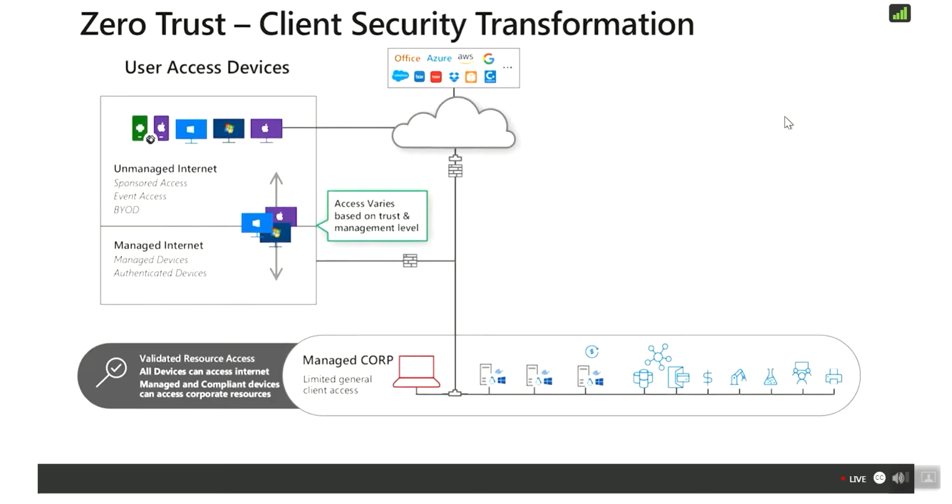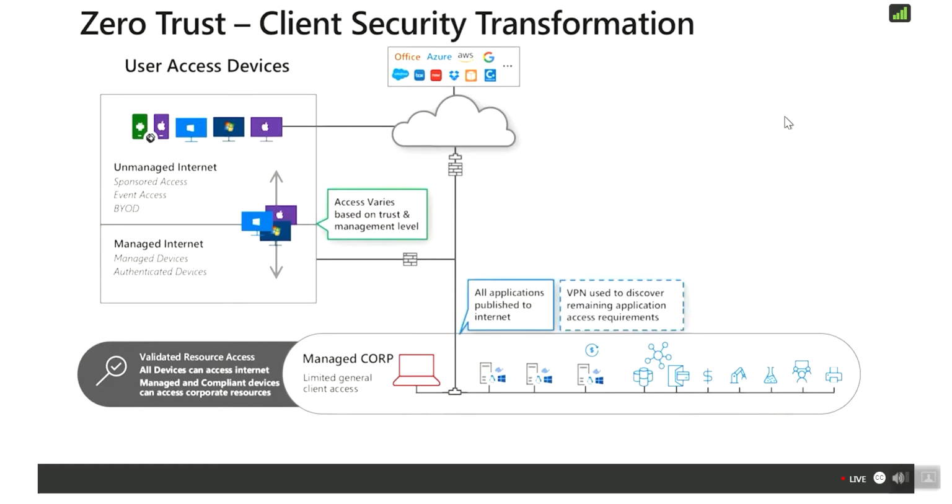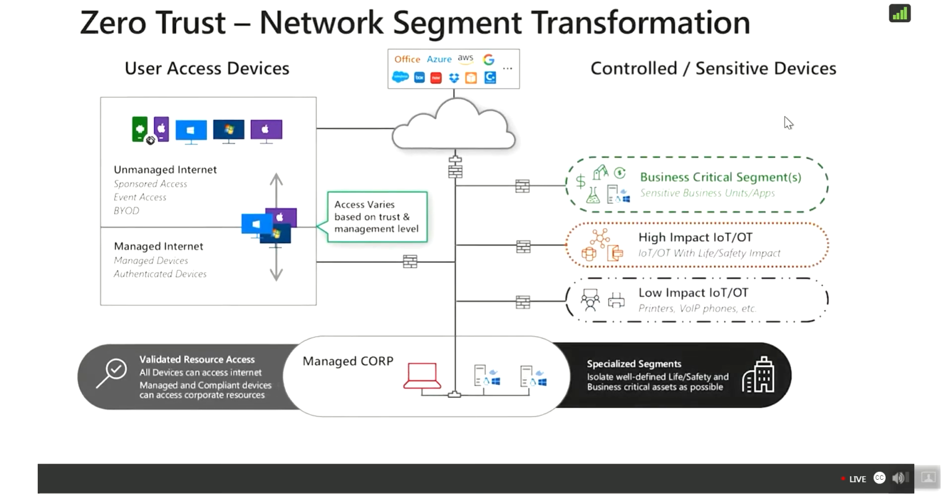After that, the next step in that evolution will be that all applications may be accessible over the internet, but first we need to validate that identity and that device that is used to connect to those applications. If users are connecting over VPN, there needs to be some sort of mechanism that is verified to allow that connection to those resources on the internal network. The next step will be to build all those microsegments, remember, all around containing the breach. So if at some point a breach affects us, make sure that all those workloads are organized in their own microsegment.